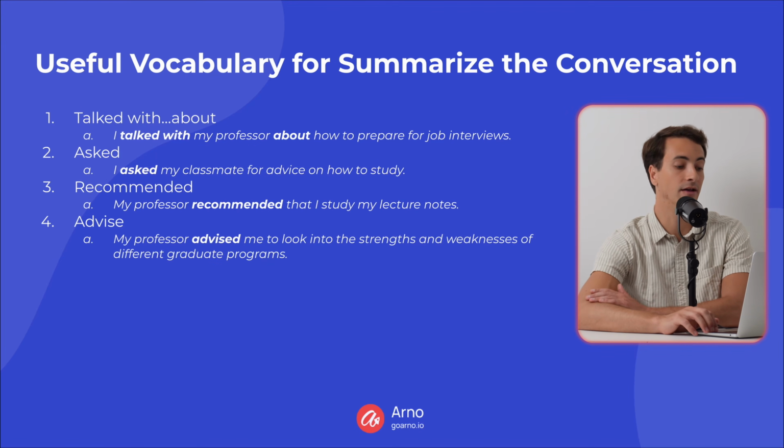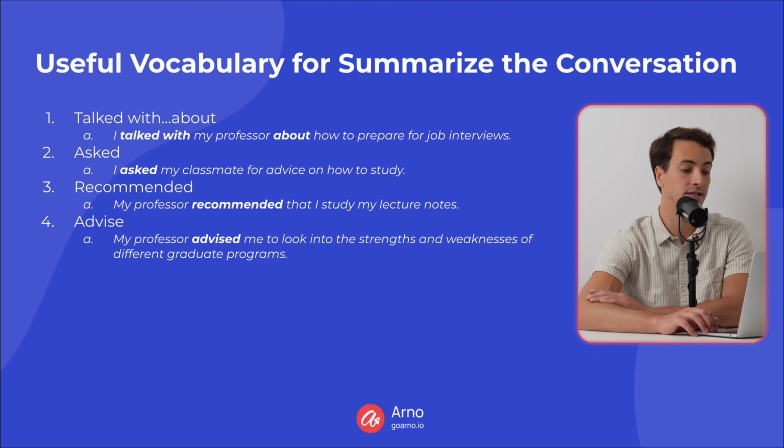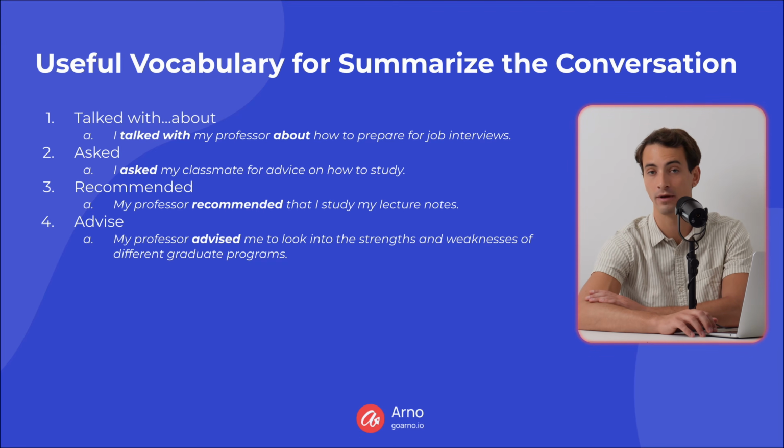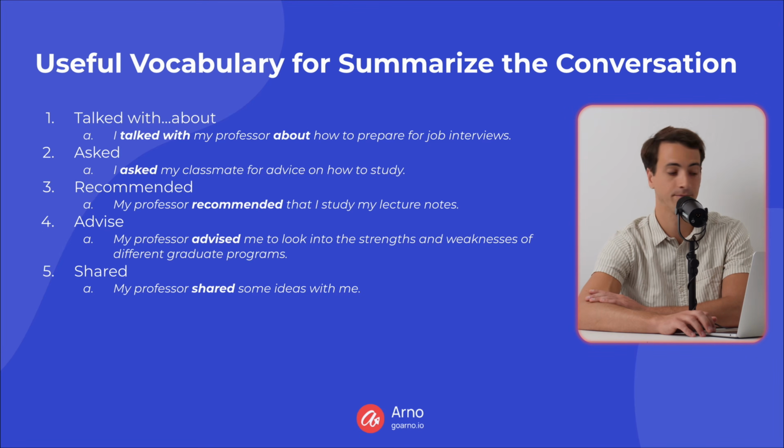Advise. Advise is a synonym for recommended. My professor advised me to look into the strengths and weaknesses of different graduate programs. Notice here, advise is spelled with an S, which makes it a verb. Advice with a C, which we will look at later, is a noun. All right, so advise, advised, that's the verb. Shared. My professor shared some ideas with me.